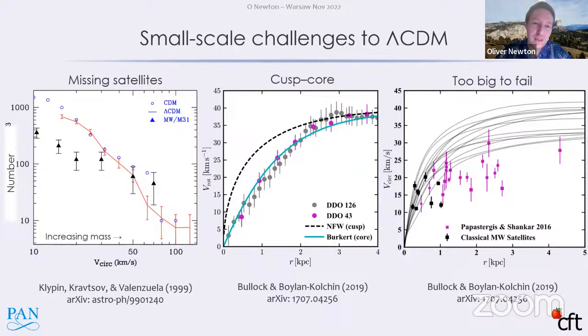if you plot the rotation curves of low mass galaxies, again, these observations are plotted here with these points, and you compare that with the circular velocity curves of a similar mass dark matter halo from simulations, you find that the observations suggest that the galaxies there have a shallower density profile, or a more cored profile, than the very cuspy NFW-like halos from simulations. And so this discrepancy became known as the cusp core problem.